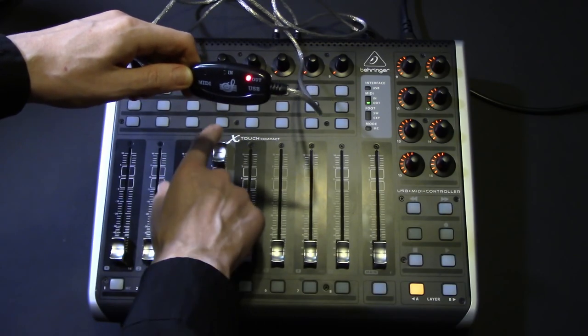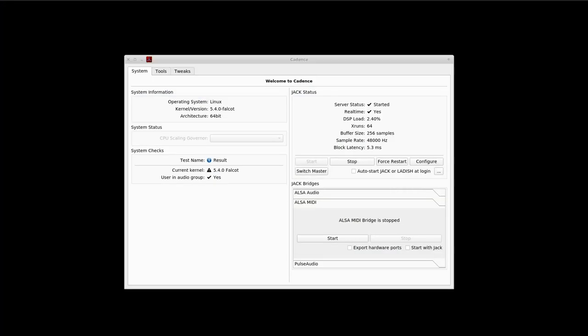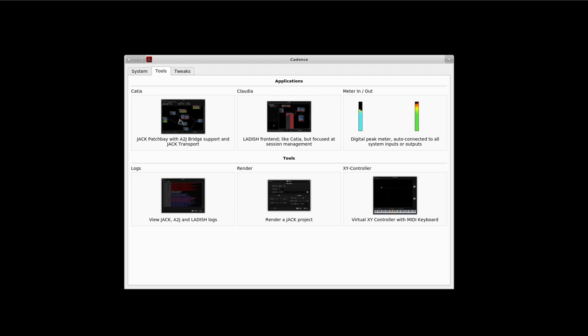Let's apply power. It's in — let it calibrate. We do have signal going out. Hey, neat — so it is picking up touch and movement. We might be in business. Now that we have the USB to MIDI adapter plugged into the control surface and into the computer, we need to make it visible. We're going to do that with a2j MIDI bridge — easiest way to do that. Make sure you export your hardware ports. I'm using Cadence; you can also do this via the command line with 'a2jmidid -e'. I'm just going to hit Start.